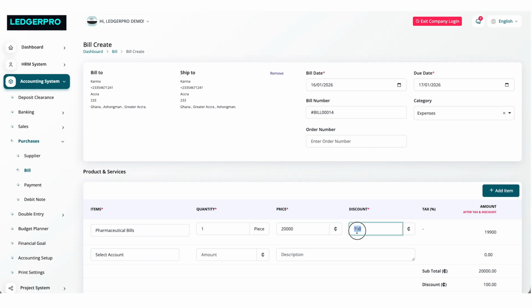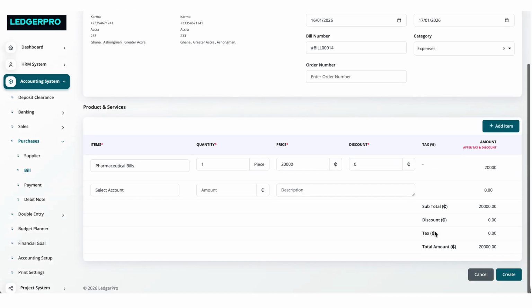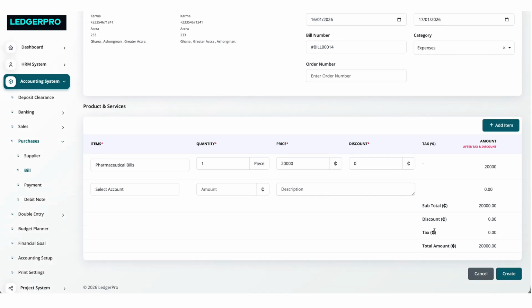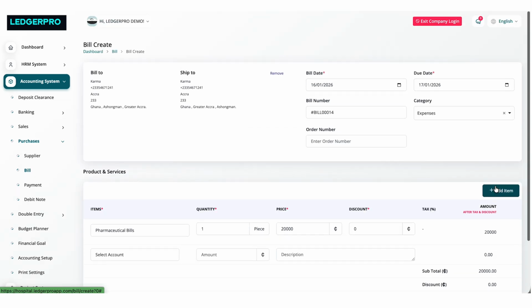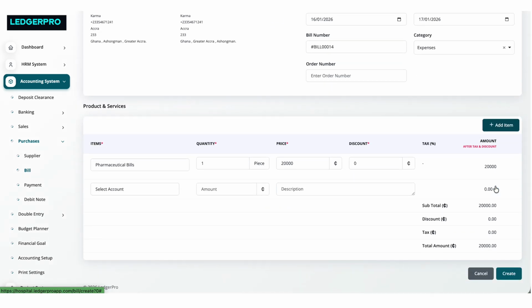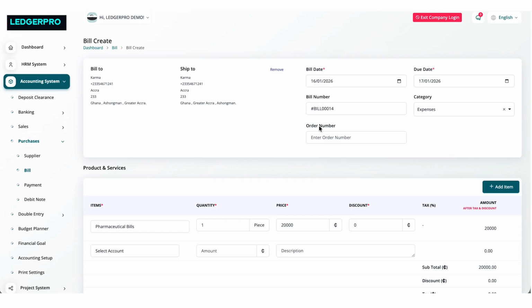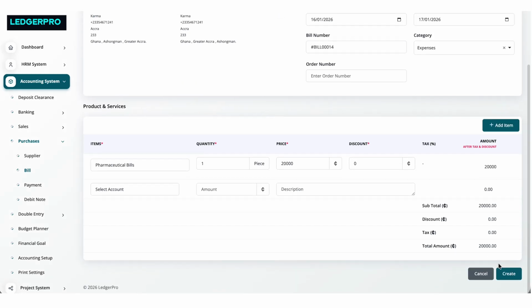If there is no discount, you leave it at 0, and then you go ahead to create this bill. So to create the bill, once you enter all the details successfully, you go ahead to click on create. So this will create the bill for you.